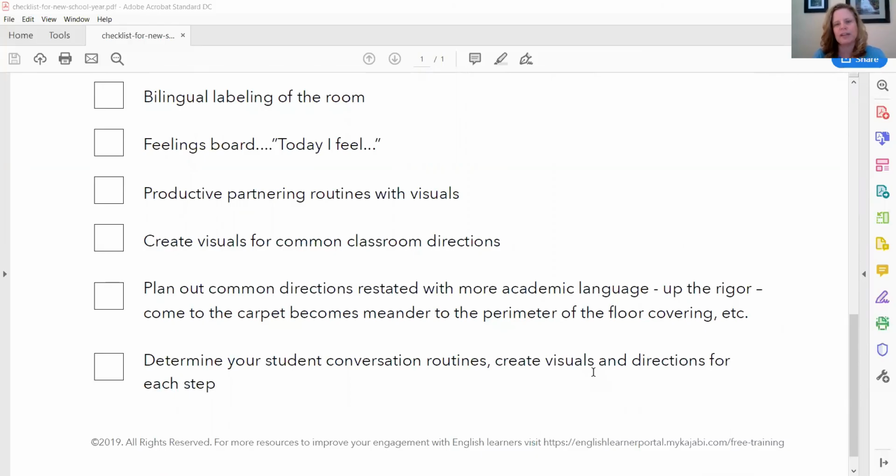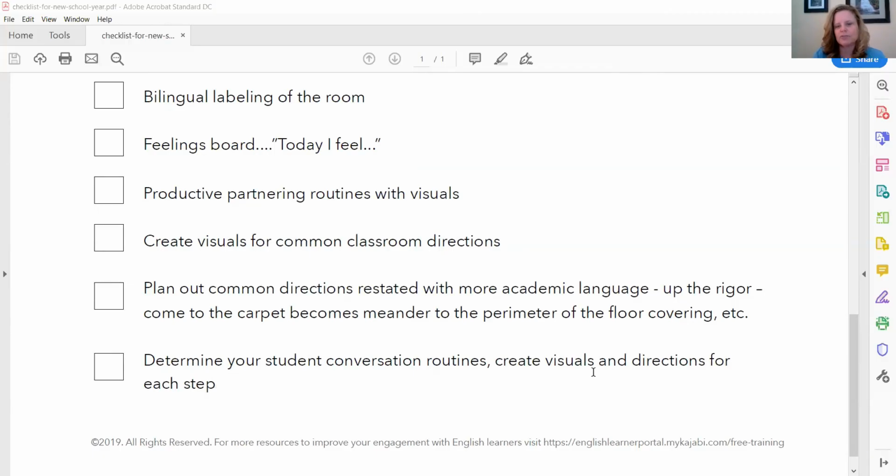You might use different action words. Everybody saunter to the carpet, gallop to the carpet, hop to the carpet. Just things that will add a little spice to the vocabulary in your room, or the sophistication. You know, we're going to discuss this topic instead of let's talk about, right? All those opportunities you have to raise the proficiency level, just some in your classroom to model and to help get students thinking about being more academic speakers.